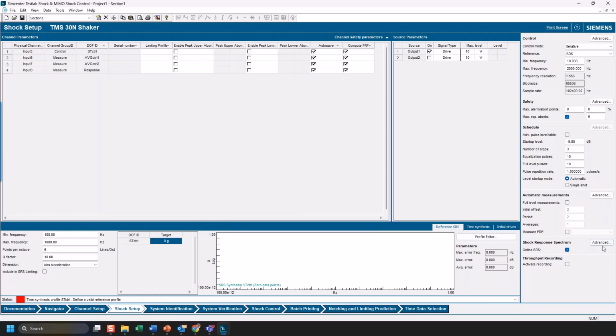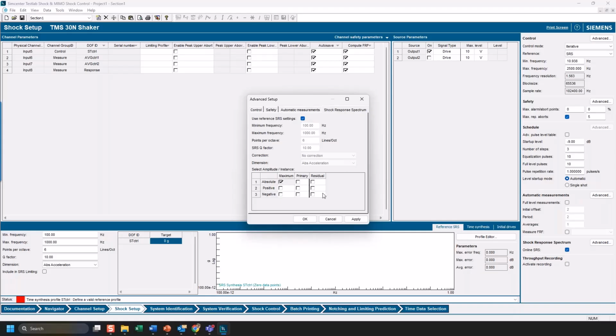Online SRS calculates SRS based on the parameters that I have here on my measurement channels. And I can choose to use my reference pulse SRS settings, or I can set this independently if I want to have different SRS calculations for my measurement channels versus what's going on with my control.